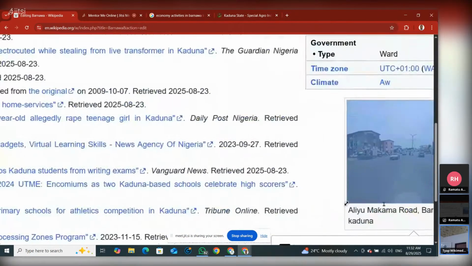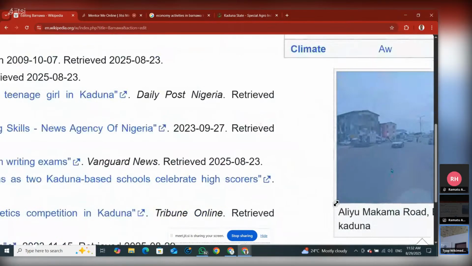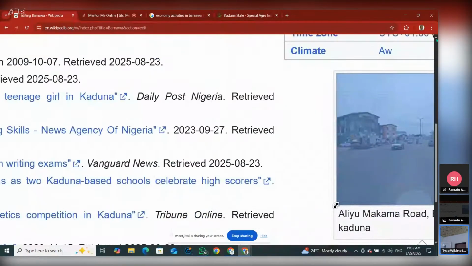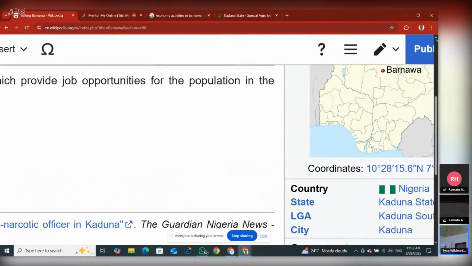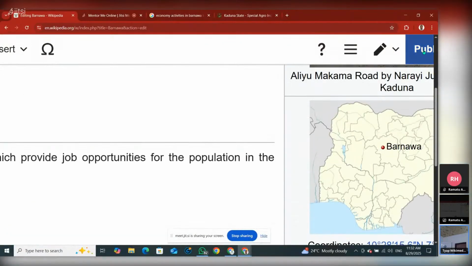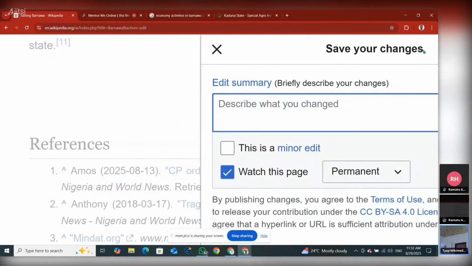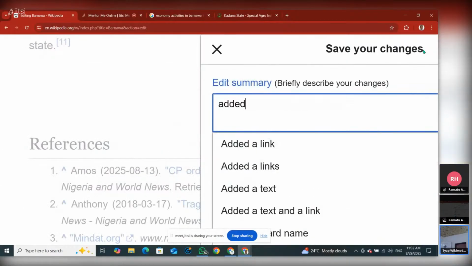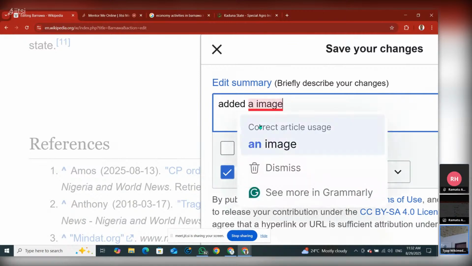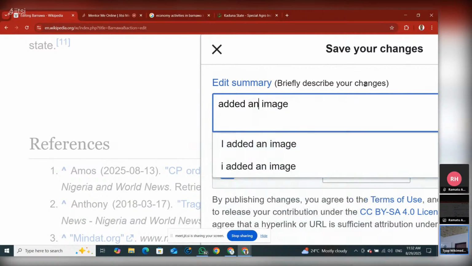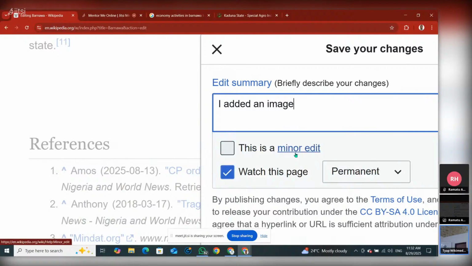Here's the picture. But now I'm going to conclude so that you see how the article looks after I click publish. Added an image.